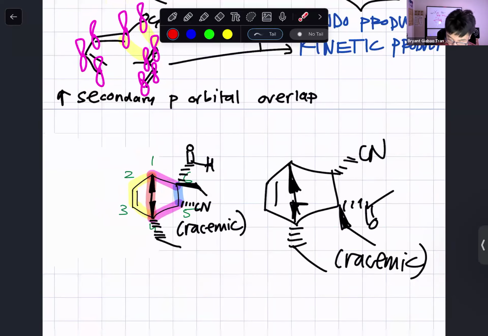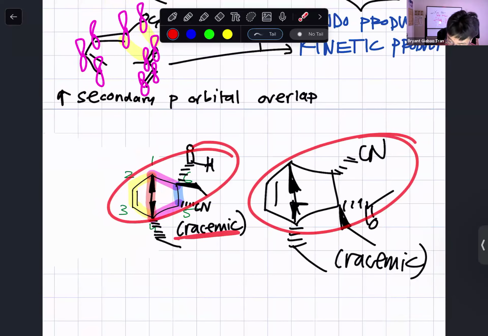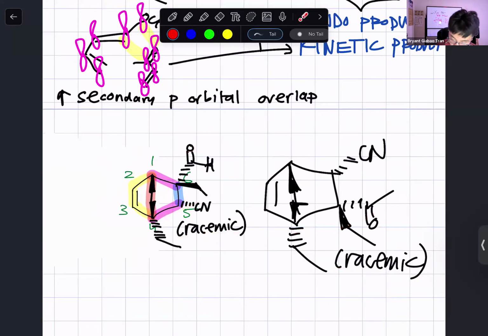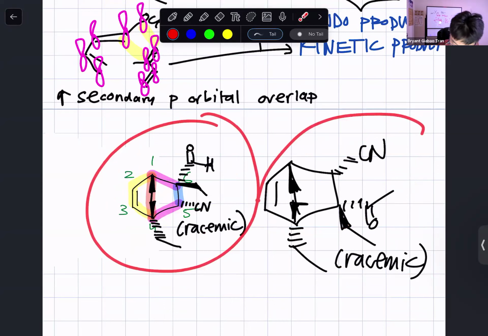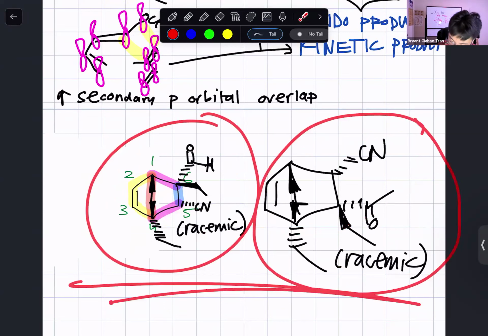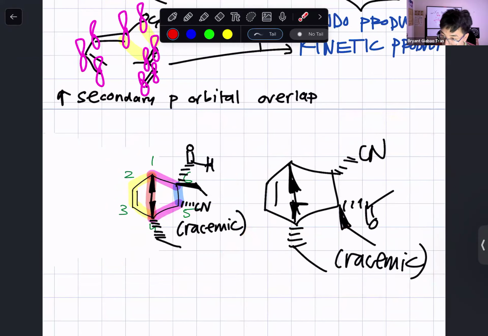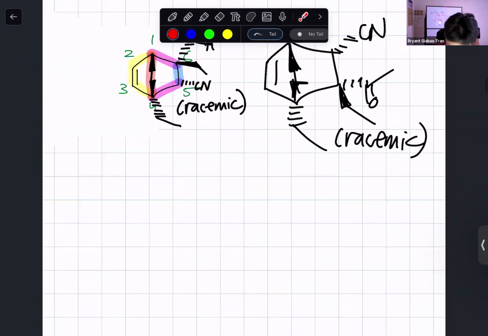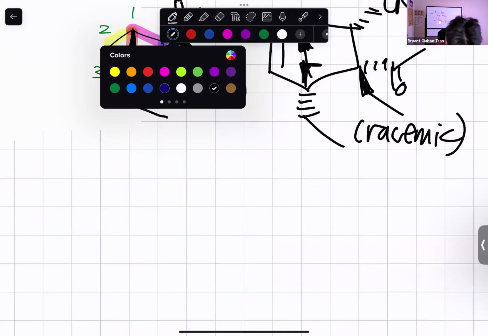Draw both of the constitutional isomers, and racemic for both of them as well, right? So these are your four products you get. Two enantiomers here and another set of two enantiomers there. So these are the four products that were included. No, you can always flip the dienophile. Now let me go over why we have to flip that more clearly.